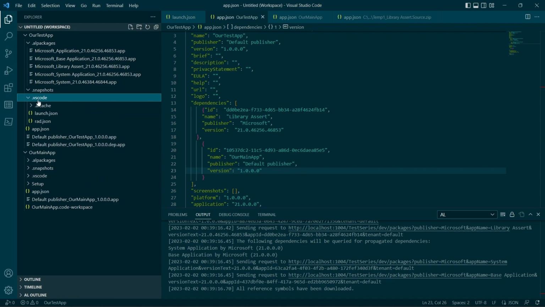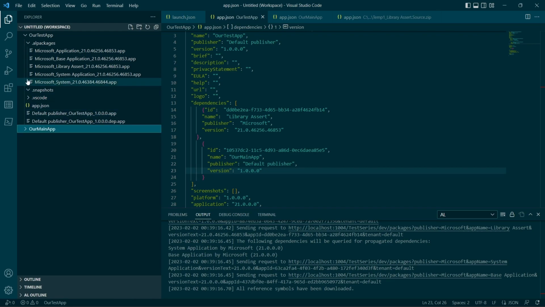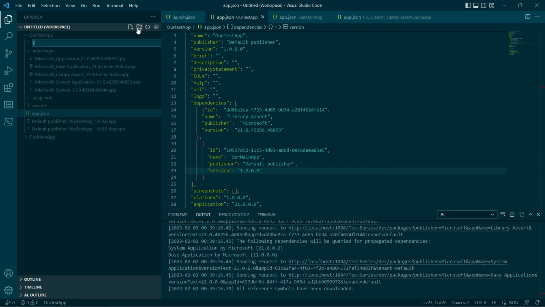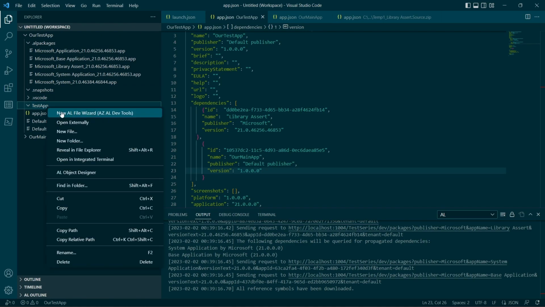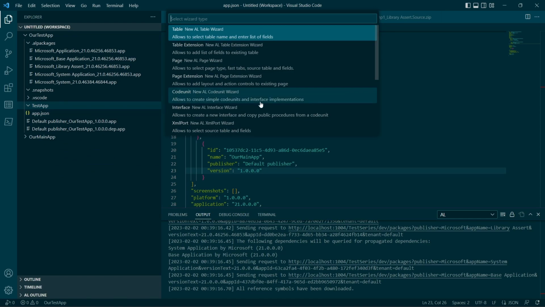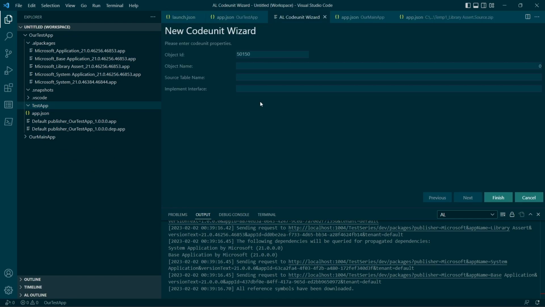Okay, so from our test application, let's add a new folder here. From here, just add a new folder, test app, and we'll create a new file. For me, I just need a test code unit, and the name will be test GL setup.